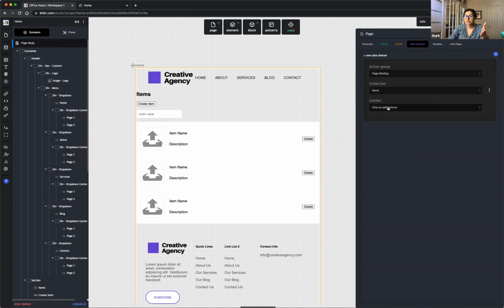What this does is actually incredibly powerful, because you can listen for changes to data and set any action, any flow, to run. It doesn't have to be for updating stuff in real time. You can probably do all kinds of crazy things with this if you have flows that you want to run for other things when data gets changed. But what we have here is the page binding. That's what is set to run for the items data collection when an item is added or removed.